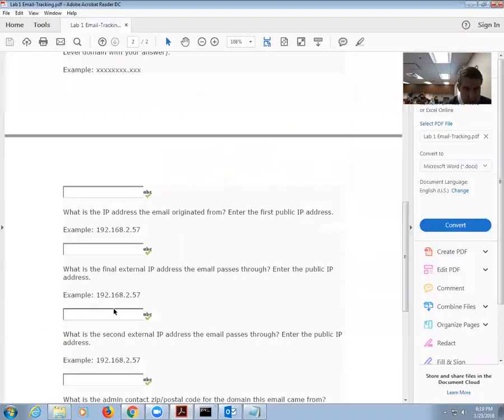And I'm going to ask you, what is the IP the email address originated from? I want the first public address. So do not give me an address of 127, because that's not a real IP address. It's loopback. Do not give me an IP address of 192. That's internal. Do not give me one of 172 or 10. So if you give me something with a 172, 192, or 10, you got it wrong. It's like that 127. I told you it's not a real address, so don't use it.